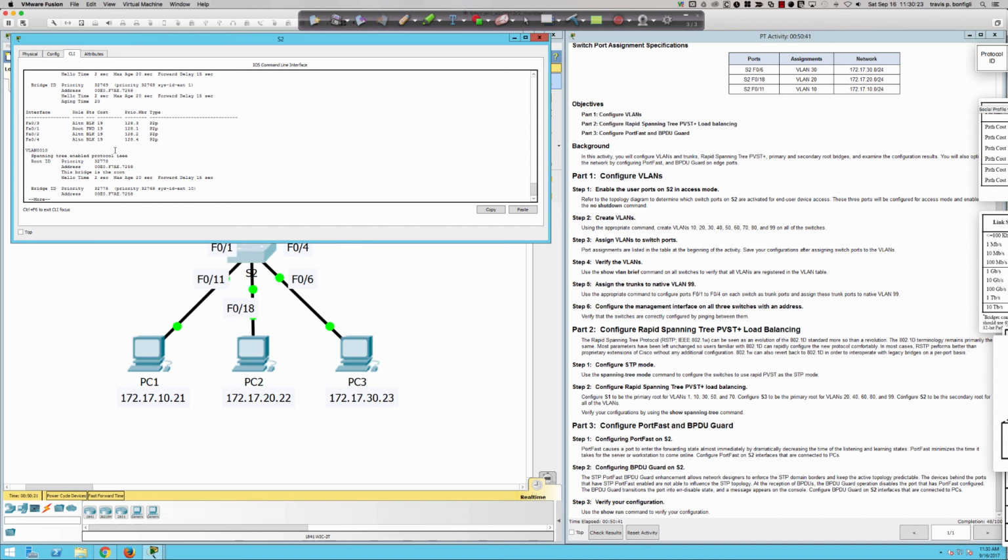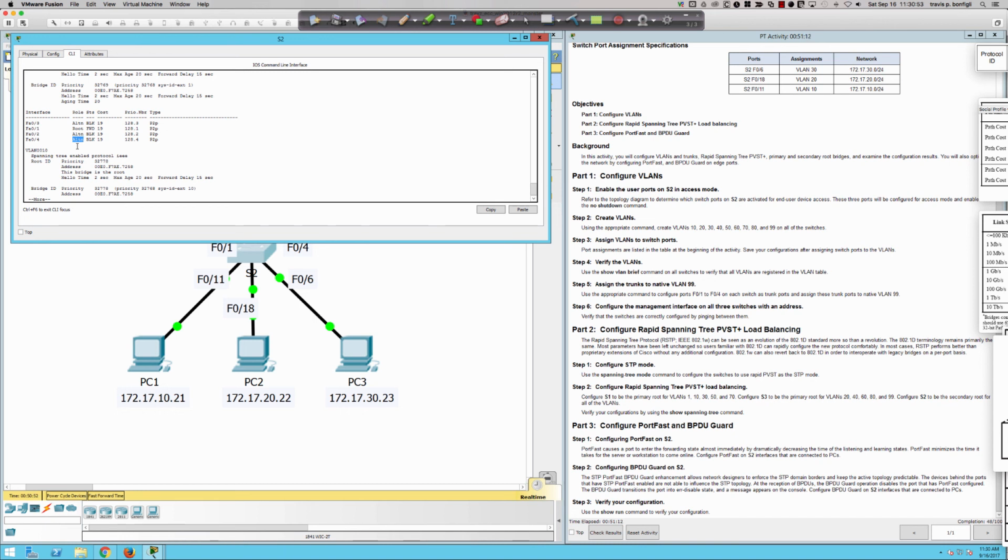And so here's what becomes confusing for a lot of learners: you get this output here and you look and you say, oh, hey, it's an alternate port. Well, I know that alternate ports are only seen, and we'll talk about the different types of ports, right? The different port types, which are different from the roles, right?